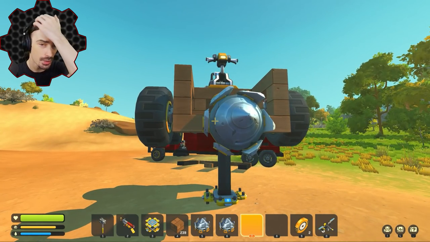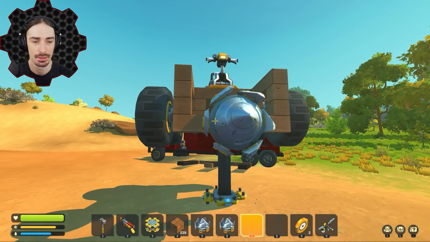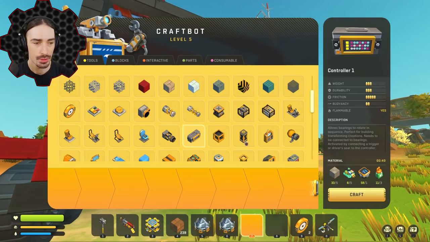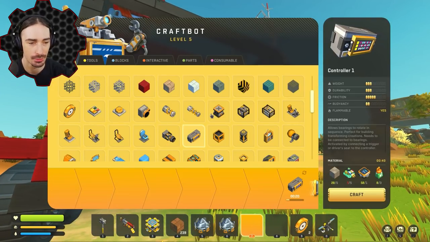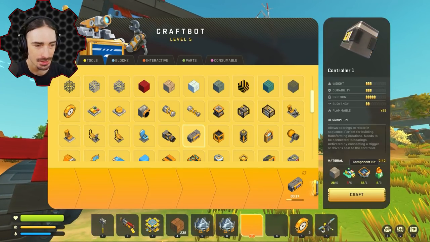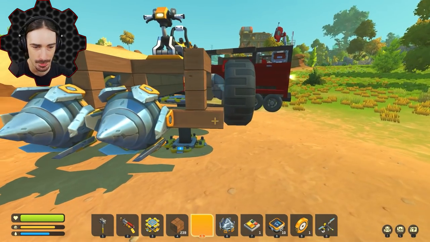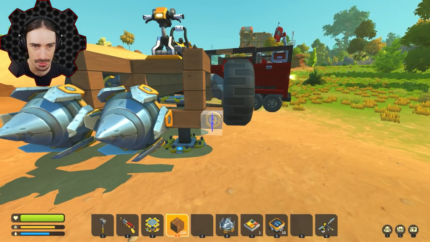Oh, I need a max level controller. I need another controller at max level. So that these drills can spin without using fuel. I think I have 60 component kits. That should be enough. All right, is that a good spot for another drill? I think that's a good spot. And I think that is a good spot.